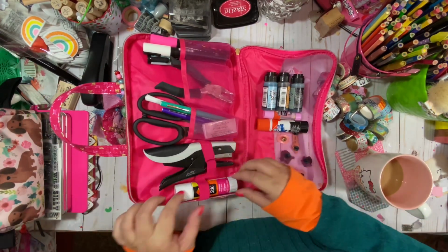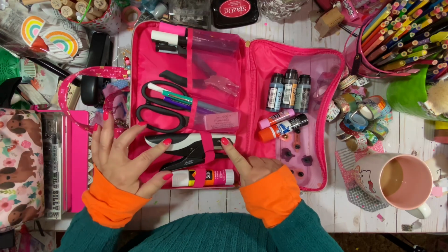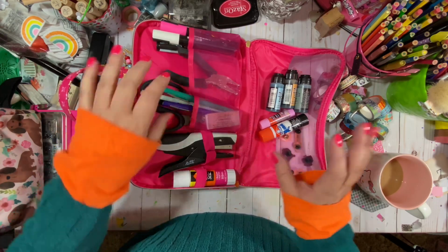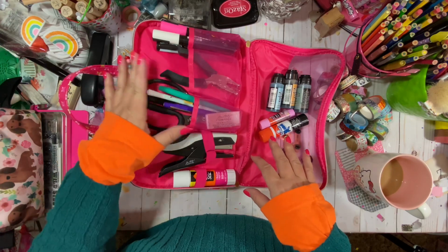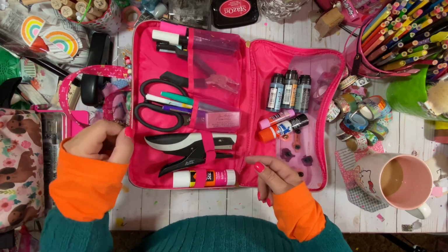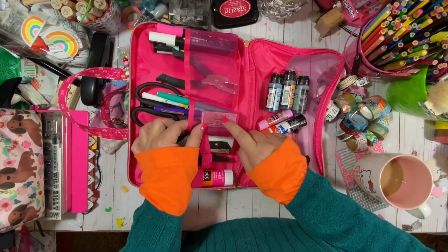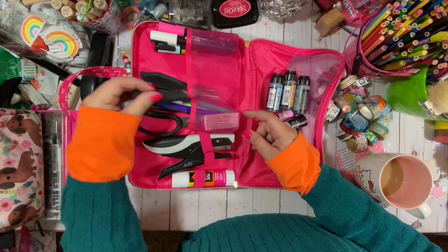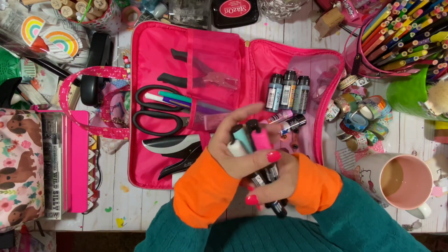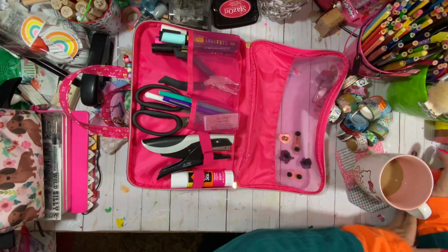And this particular bag had some little spaces that you can tuck things in, which was pretty handy. This is my Holtz stapler, a pair of scissors, always have scissors. Just some pins. I carry a different pin pouch, but these were just some that I slipped in here. Like I said, a lot of times I change these out seasonally. So I must have been thinking I was using purple and teal at the time. I always carry an extra little package of Holtz tiny staples, a hole punch, you never know. I carry just some of my favorite colors and general colors in the Posca markers, because those are a go-to as well. So let me just move these aside instead of stuffing everything back in now.